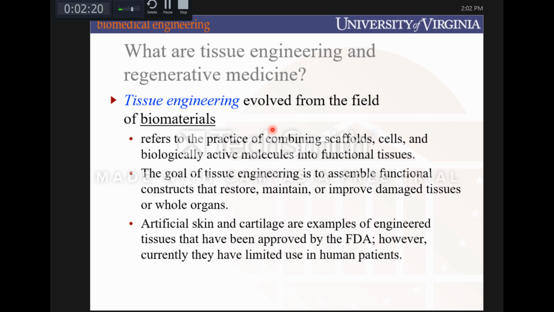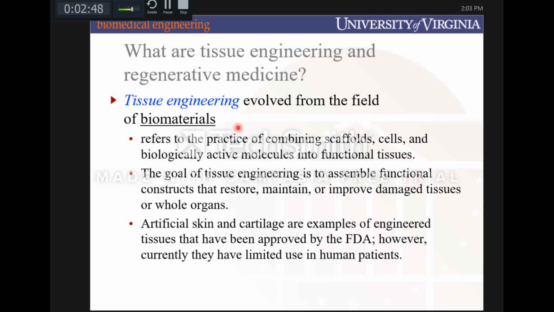you're talking about biomaterials. So what are tissue engineering and regenerative medicine? Tissue engineering kind of evolved from what we consider base biomaterials. So you think about joint replacement. Figuring out that titanium is relatively biologically inert, that was a huge thing. But it's not something that's actually interacting with the host body. It's more of not causing the host body to actively reject it. And those are sort of the baseline of biomaterials.